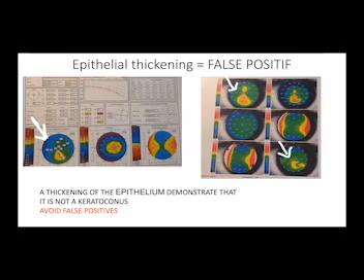This is the opposite case: we have an asymmetry, but you have a thickening at the steepest point. That means there is not a keratoconus. If it was keratoconus, we would have a thinning at the peak, at the steepest point. So in this case, we can go for a keratorefractive procedure, PRK, which is a good case for PRK.